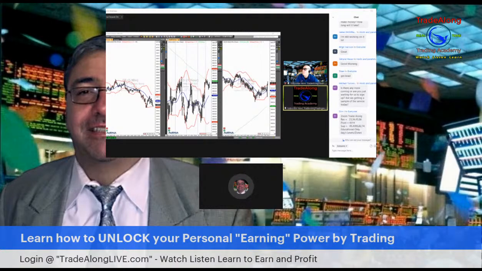Again, if you look at the chat box area, you will find the levels there that we gave out this morning. So nice rotation here against our 23 area as well. Nice rotation off of our first support level there at 05. And now we continue to uptick here. Again, we are looking to scalp the market. We're not trying to hit home runs.